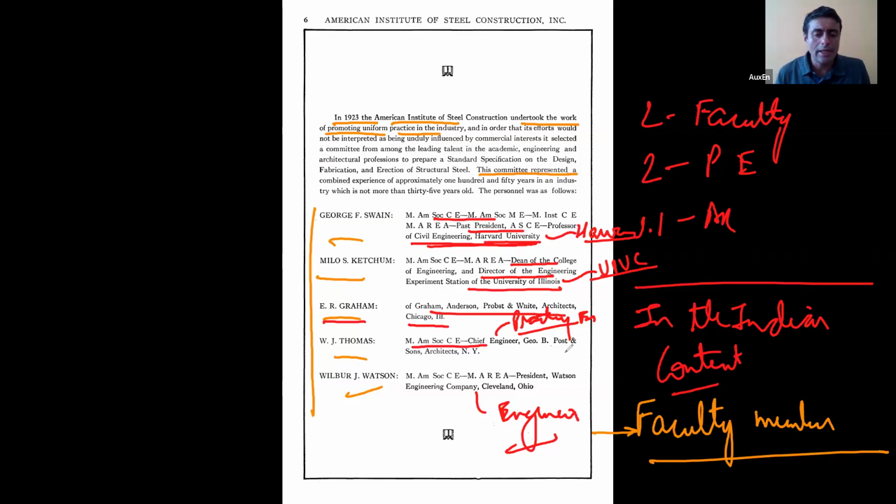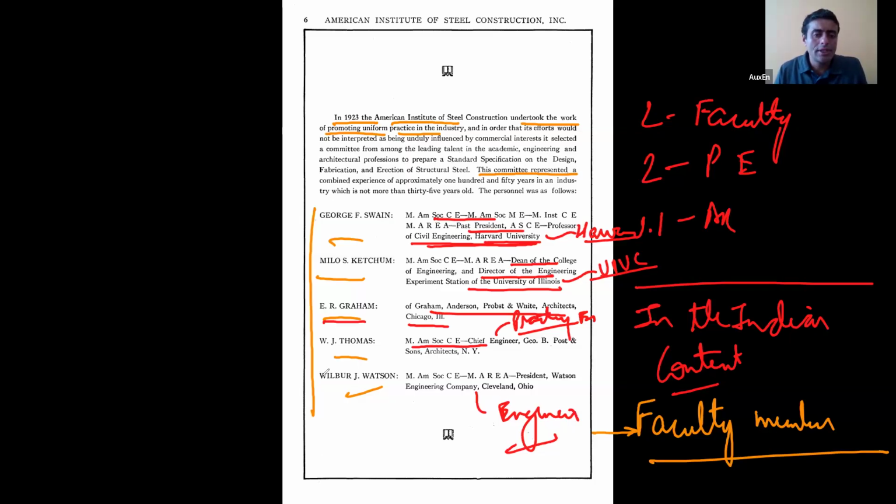So many times, therefore, as practicing engineers, we feel that the code is not able to represent our aspirations, and many clauses that we get are difficult to comply with, mostly because they are not being made by practicing engineers. Practicing engineers are in the committee, but they don't have enough say. Okay, so in the Indian context, the code is driven mainly by the faculty and their research students.